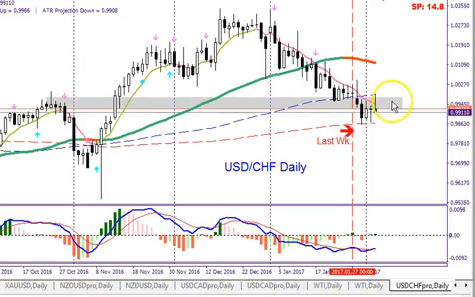So it's just below resistance here. This was previous resistance. Now it has turned to support. So price is kind of stuck there, and I wouldn't do anything. This is a kind of wait and see situation.